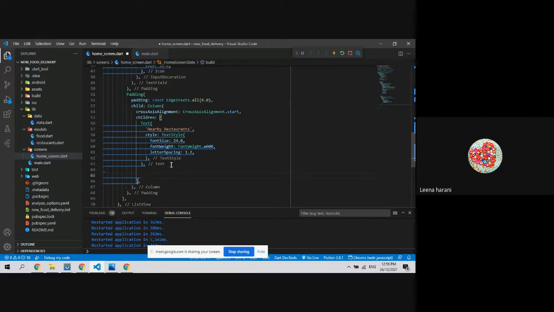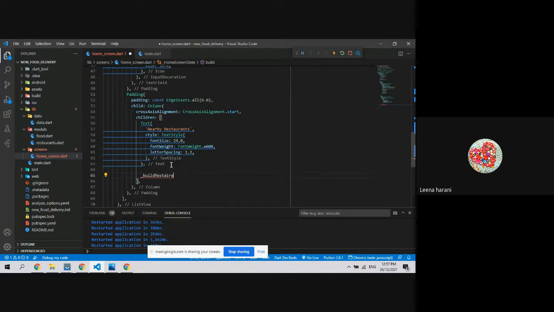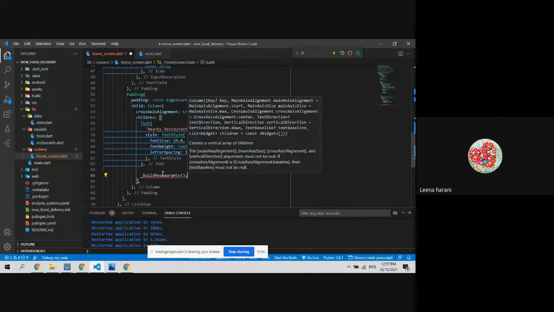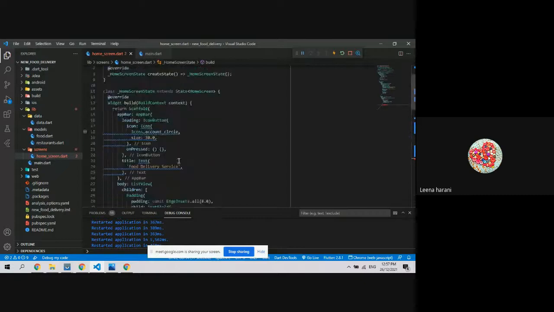let's create a separate widget for it. Build restaurant. This is the function that we are calling here. We are going to create this function. Let's copy the name of this function. This is a private function.